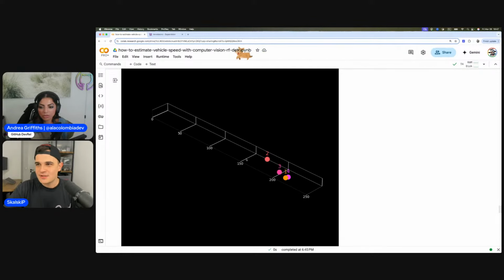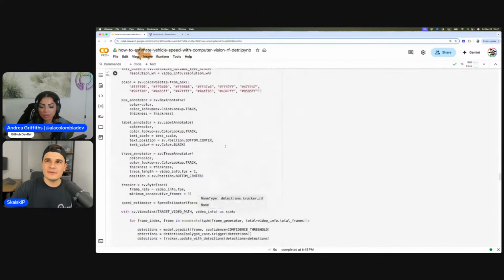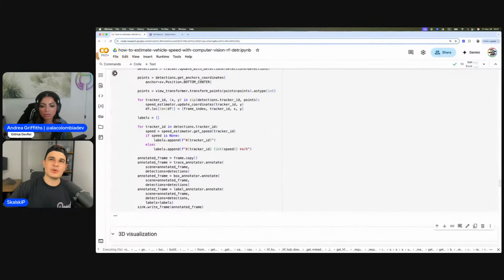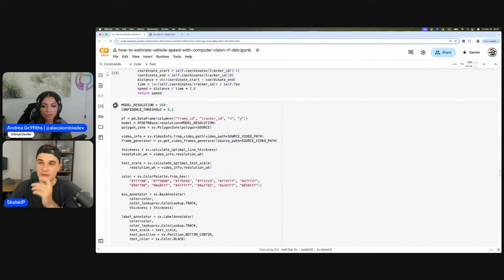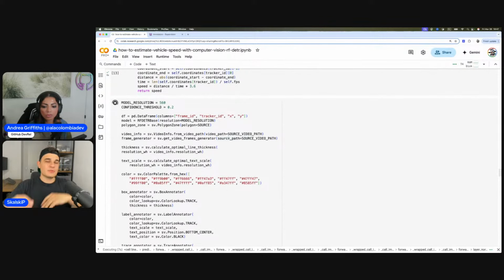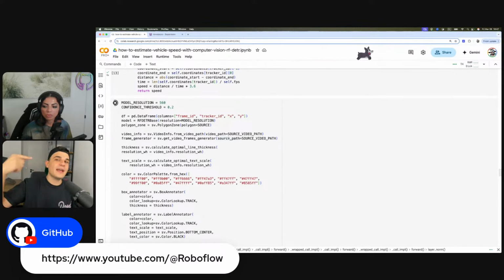So now I will trigger the processing for the whole video and explain additional stuff that is happening over here. So it's pretty much what we discussed. We are doing detection, we are doing tracking, and we are doing this perspective transformation to go from the video frame into real life dimensions. But we are doing that for every frame of the video.